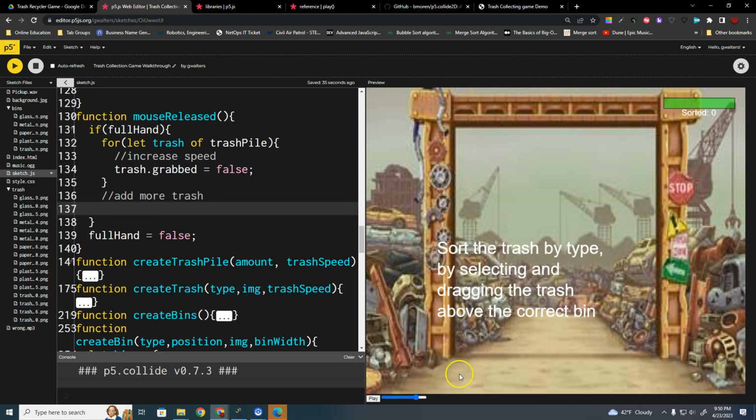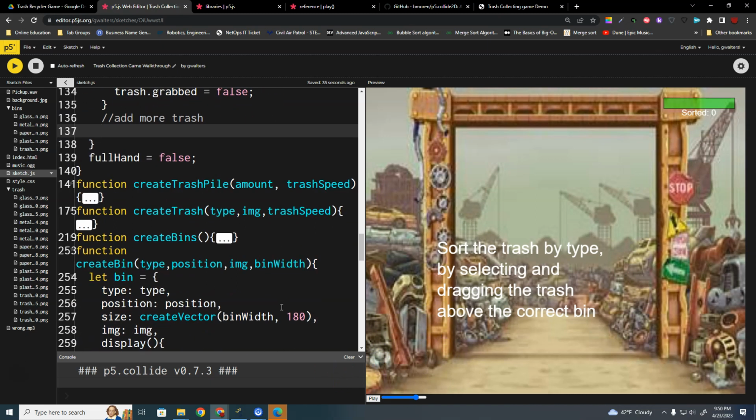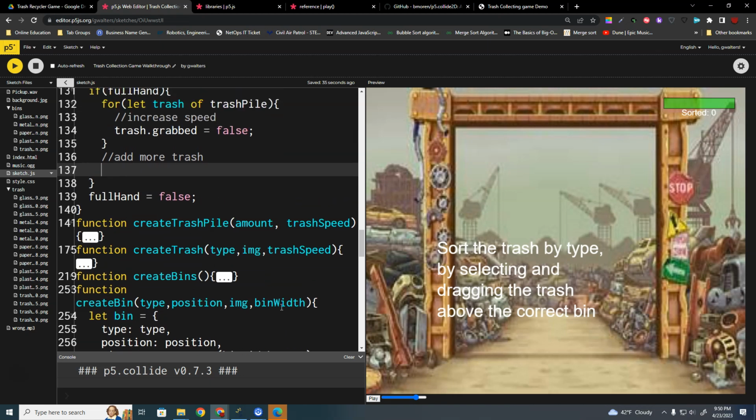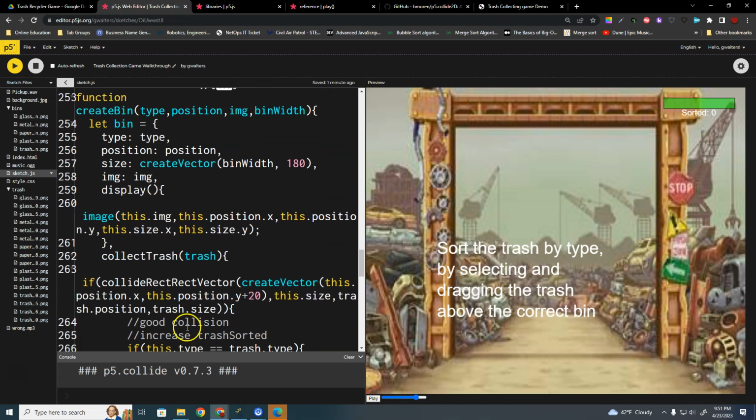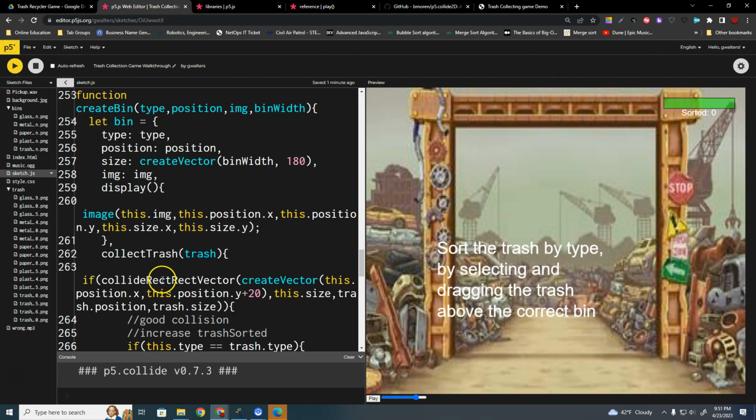We can have this checking as we sort. We could also do it another place. The only issue with it is, there's a couple of things. If we do this where we create the bins and we're collecting the trash, we could do it here.